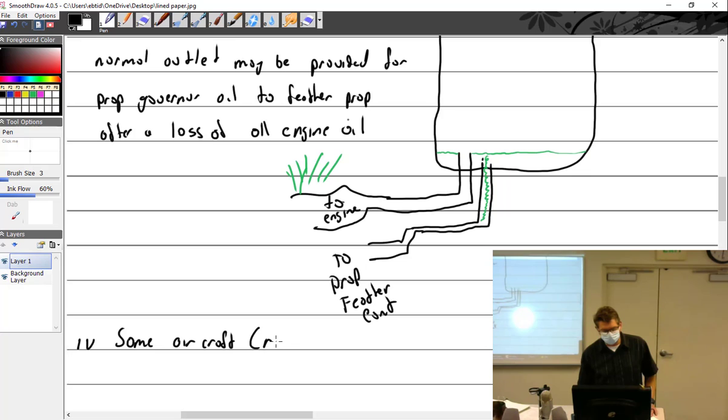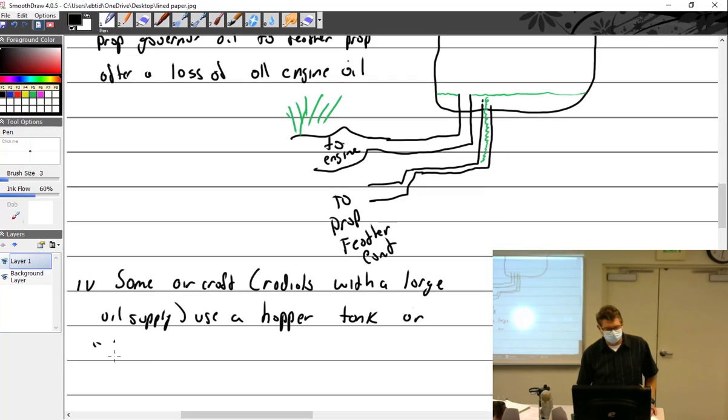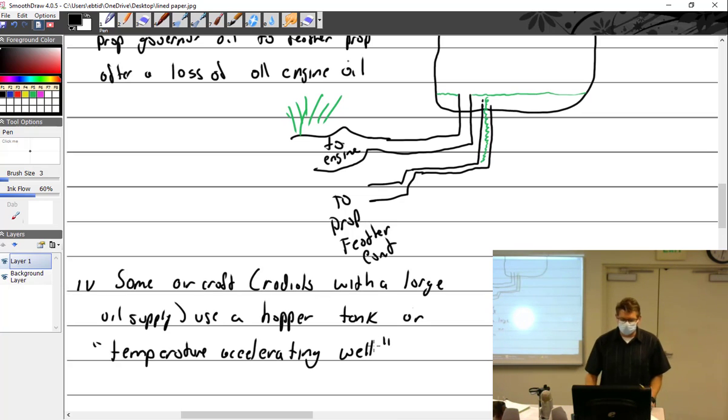Some aircraft, and this would be like radials with a large oil supply, for example, use a hopper tank. Or they may call it a temperature accelerating well.